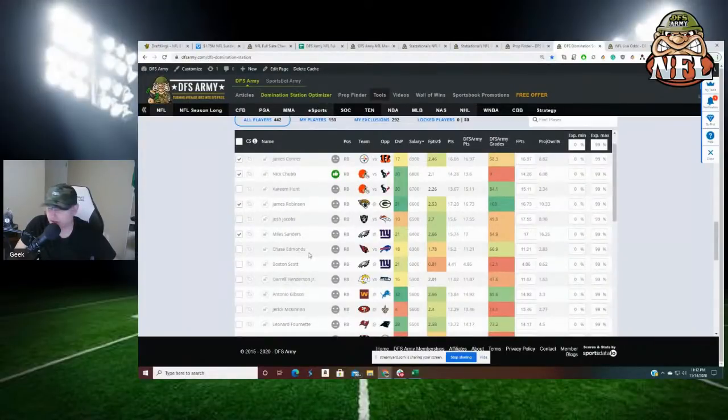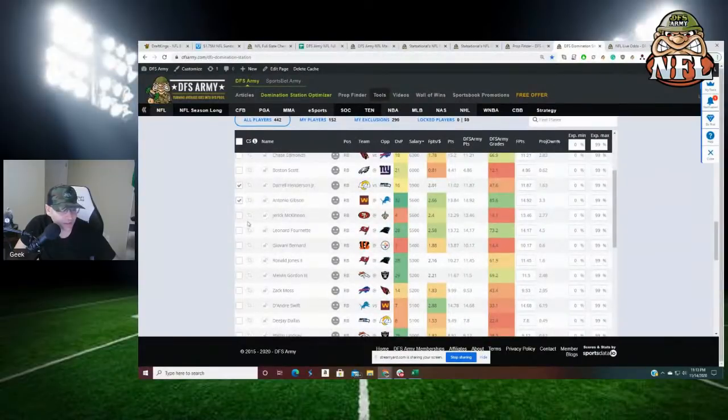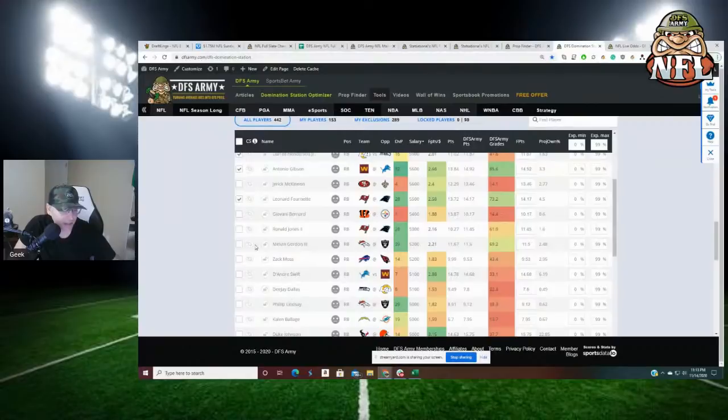I'm not going to check Chase Edmonds, by the way. He's only somebody we want to play if Kenyon Drake is out, sadly, but I love him if Kenyon Drake is out. Boston Scott is a no. Man, can we play Henderson in this matchup? No one's talking about him. I'm going to leave him in. Antonio Gibson. These are some long shot type of plays, tournament only, but I'm going to get a little bit of exposure to them because why not?